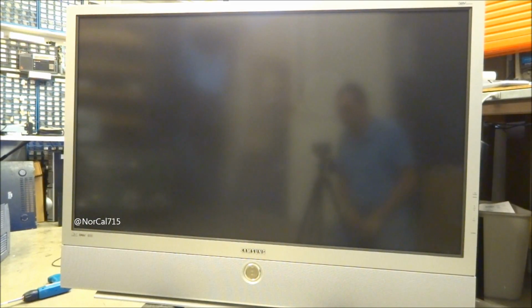Okay, so today I want to talk about this. It's an older Samsung DLP TV. It's an HLN as in Nancy 5065. And we'll see if it comes up on screen. Yes, there it is. Hopefully you can see it.